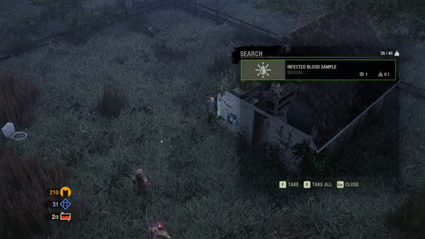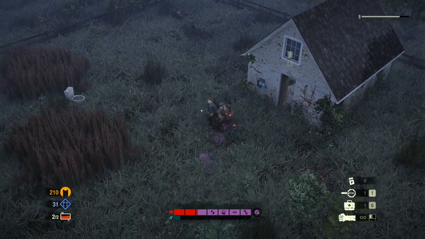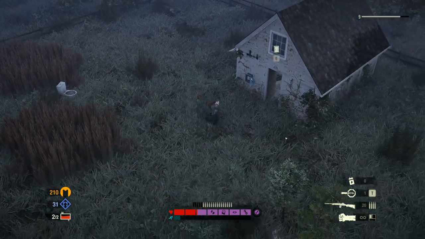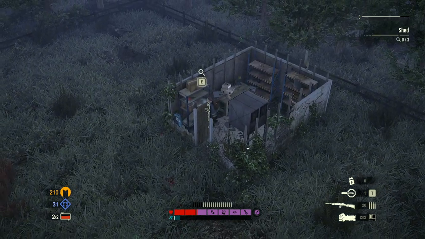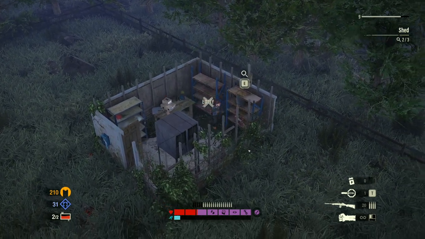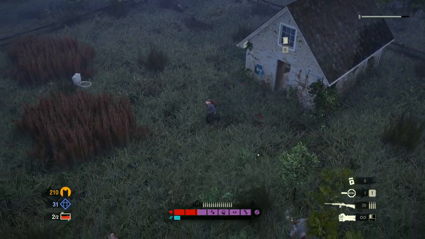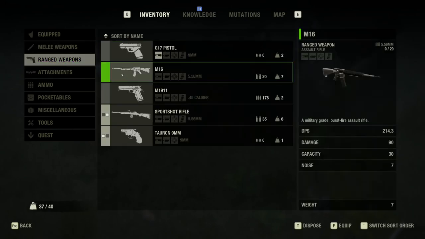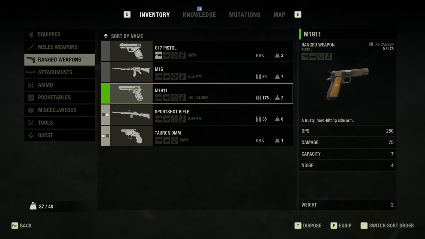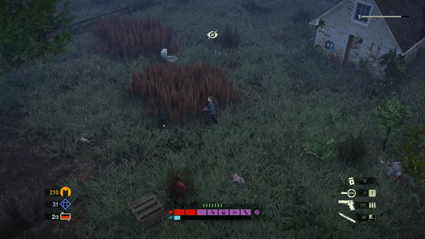So we need to spend some time here and try to find some food. Just go away, man. That was a very spicy moment. Holy. I can't believe I'm alive. Put that on. What are we using this? This is a 9mm. Do we have any 45 rounds? We should. Yeah, we got 178. There we go. We still have a gun.